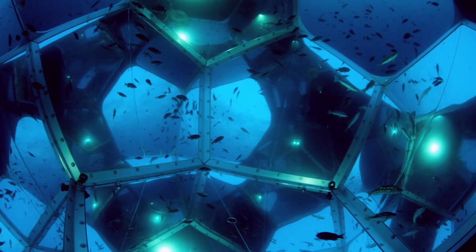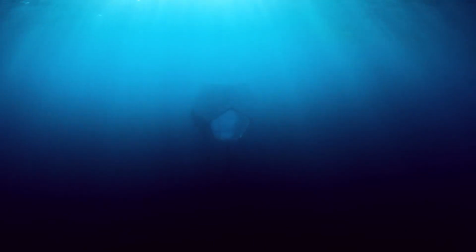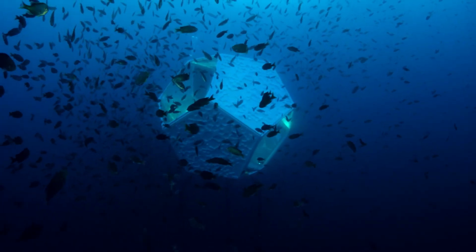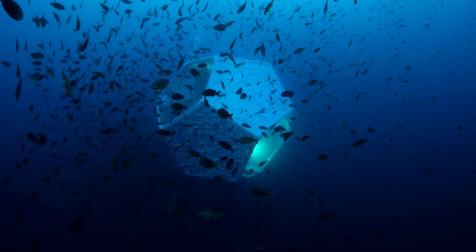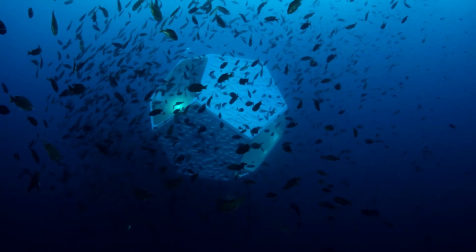They're made half out of mirror and half out of a kind of aggregate. It's a surface that's almost like lava rock. The idea there was to have something that sea life could cling to, and over a period of time they could take on an ownership or an ecosystem by using these sculptures.